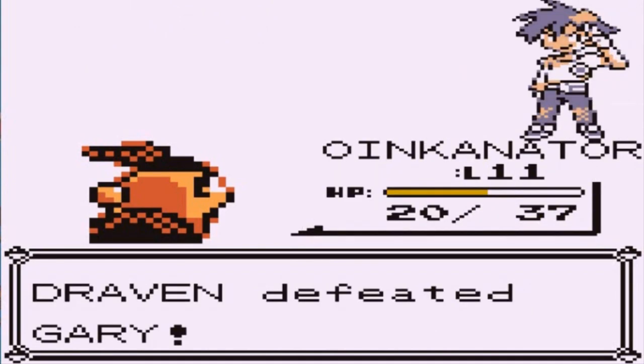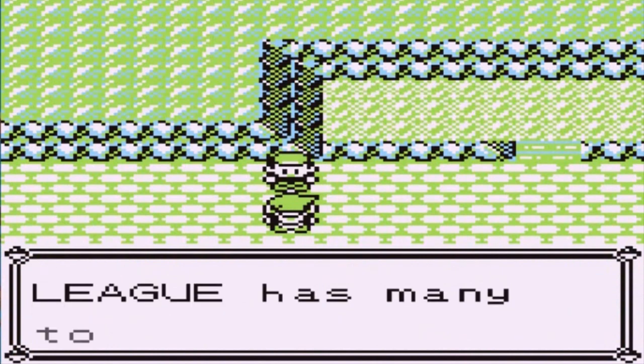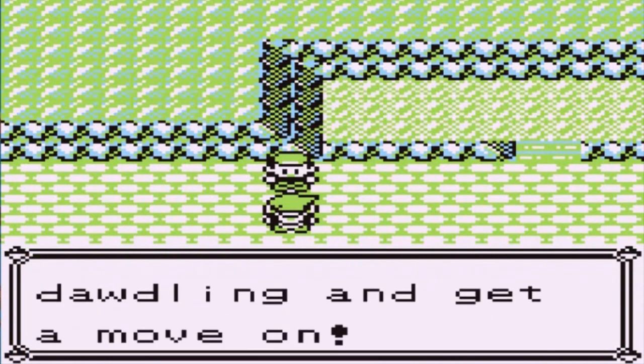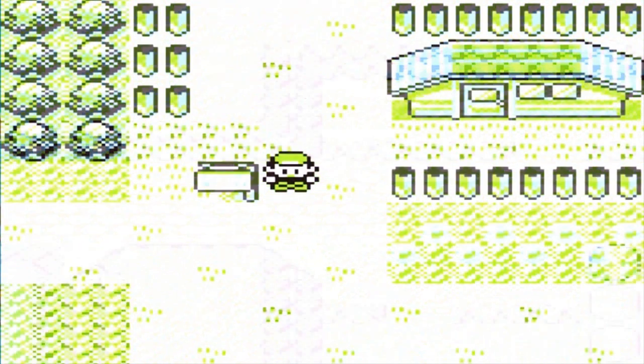And well, there goes Gary. He's not so happy, and he's like, "You just lucked out." I kind of did, but it is what it is. So, of course, you beat him. He's going to explain to you that you kind of need Pokemon badges in order to get to the Pokemon League. So there is no point for us to actually get there. So let's fast forward to where we have fully healed Pokemon and all that stuff. So I'll be right with you guys.